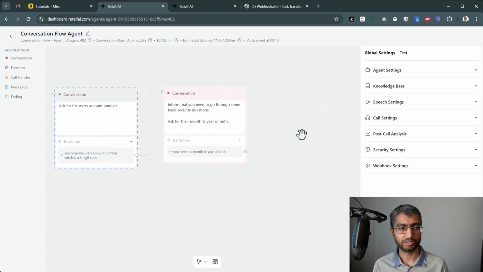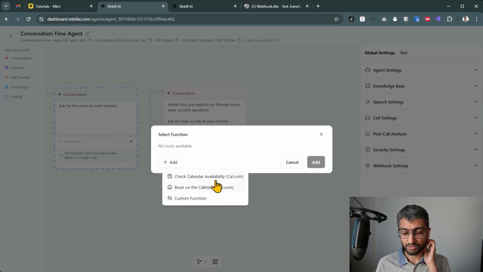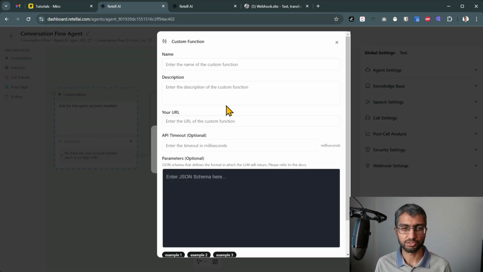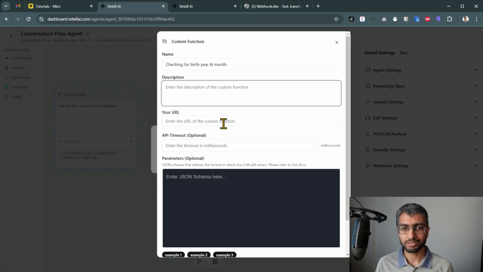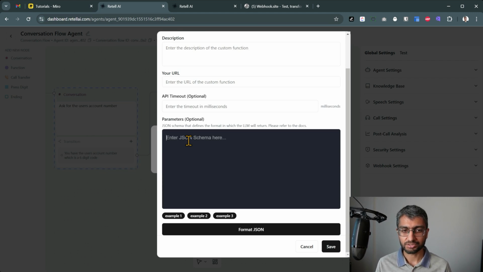At this point, we'll use a different node called the function calling node. There are no tools available, so I'll just add a tool. There are the built-in ones, like the calendar availability one. We're just doing a security check on year and month. There's a bunch of stuff here. You can enter a custom URL and the JSON schema.